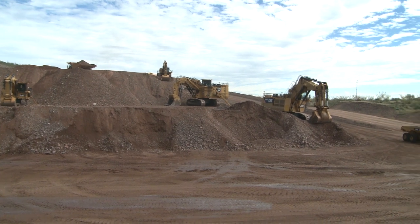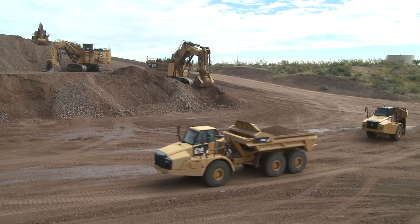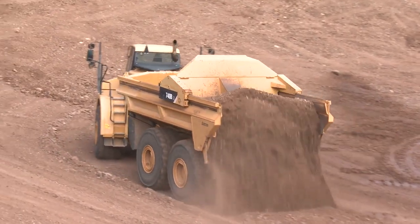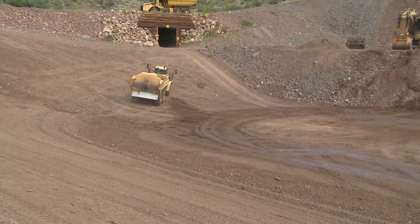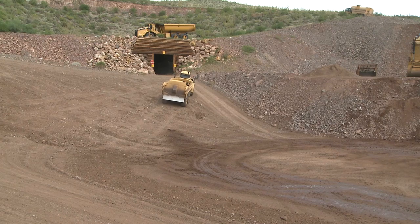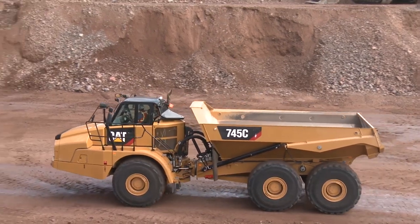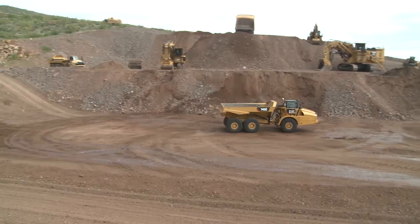The 740 ejector and the 745 — 45 tons on the 745, 42 tons on the ejector. The ejector bed is great for haul road work: he can come in and spread material easily without needing a big dozer afterward to lay a 2–4 inch lift. The rougher and softer the terrain, the better these trucks perform — all-wheel drive, articulated, and swiveling in the middle. The 745 is a new unit that carries about 10 more yards with the tailgate, though it must stop to unload. Low operating cost makes both trucks ideal for support work.